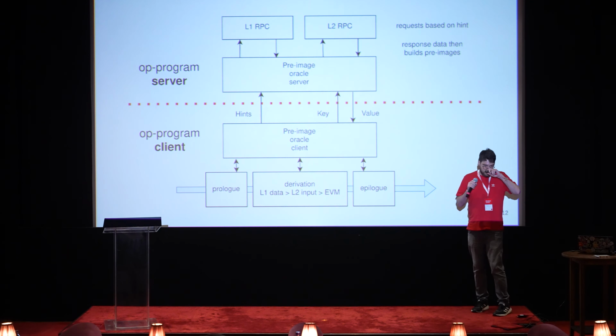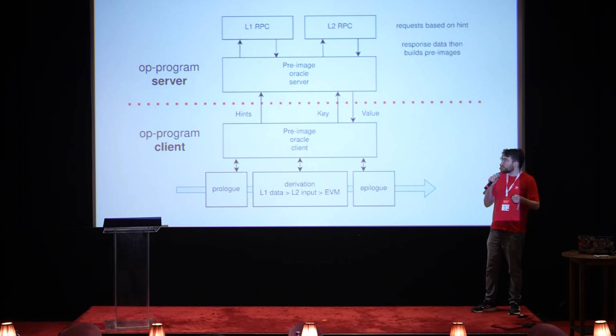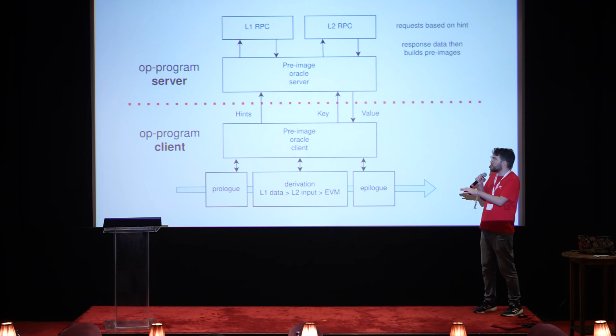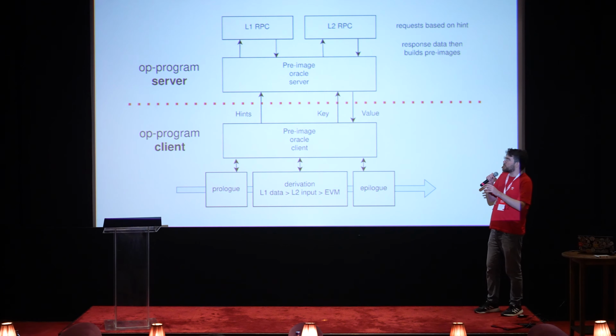And so what does this interface look like? This is the basic version. There's this idea of an external world and an on-chain world. The external world is where you get all your data. On-chain is just the constrained environment where you want to replicate the computation. It's too expensive to run on-chain in one go, so what you do is emulate it in a proof that can be verified more succinctly.